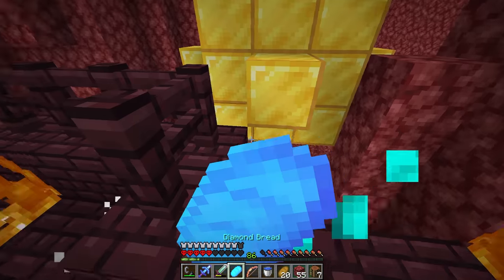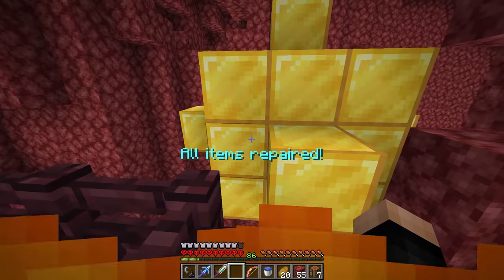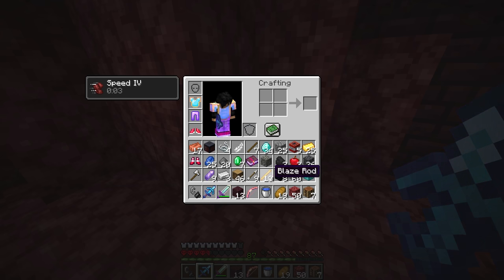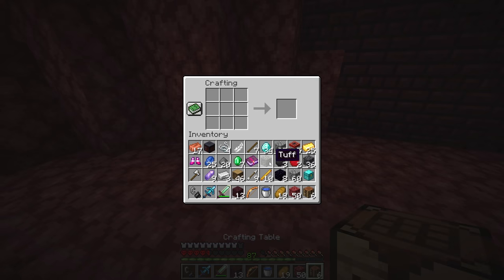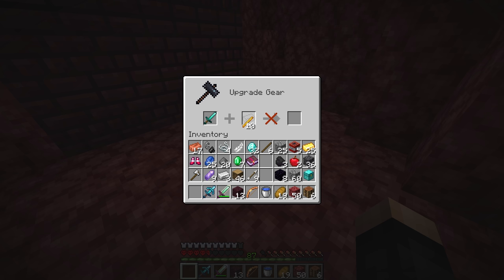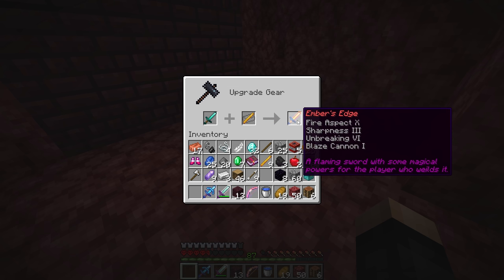That's a bit weird. Also, good time to eat the diamond bread. Why not? And all items repaired. Oh, I should have eaten that earlier. So just like that, we have 10 blaze rods. And I think the next thing we can actually do is make a diamond sword. And with the extra blaze rod we have, we can actually upgrade it with one blaze rod. And just like that, get an Ember's Edge.